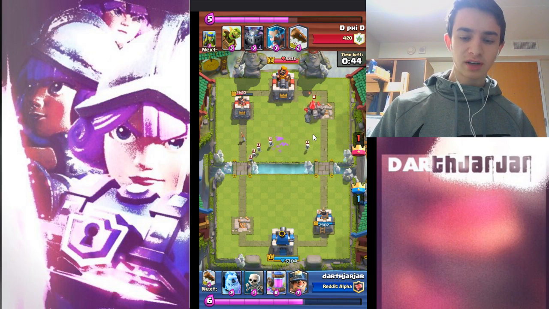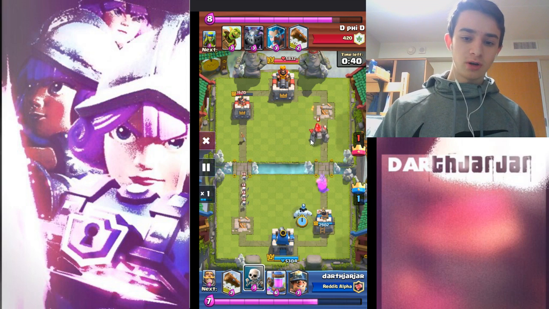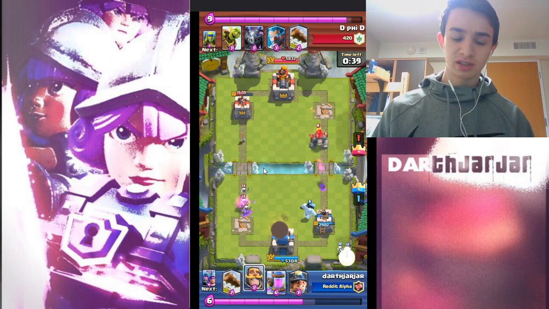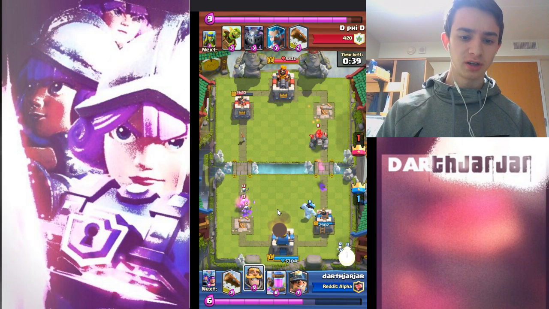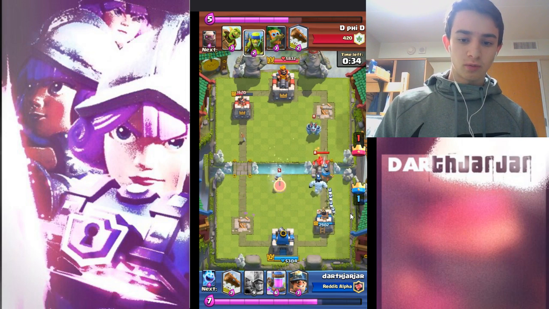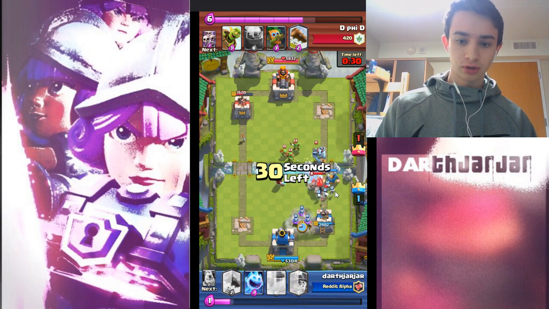At this point, I've kind of figured out that he doesn't have something like Fireball, Lightning, or something like that. And whenever you figure that out against a higher level opponent, it's a huge opportunity, because that means you can get those 3 Musketeers down all on one side on defense without having to worry about spells hitting them from afar. So I'm going to immediately cycle as fast as I can to my 3 Musketeers. And once I get my 3 Musketeers down, they're going to do a very large amount of DPS on this Golem.